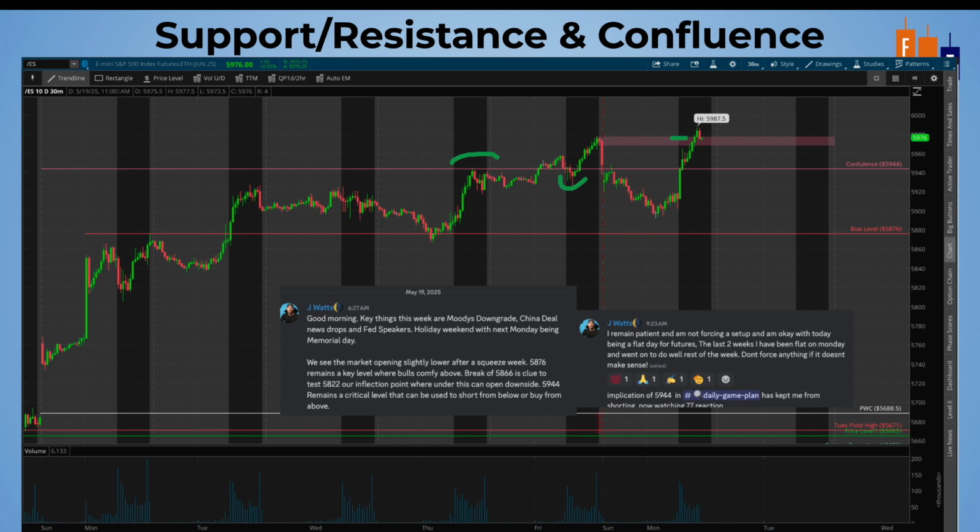I'm not just shorting this high because we're so high, we have to come down. It's like we're above this level. I don't want to short. When the sellers can show conviction and bring this down and back test this level and then go lower, then I want to short. I don't want to short up here. I want to short when we move down and we fail this level, and then I want to go for a short down there. That's the higher probability setup for me.